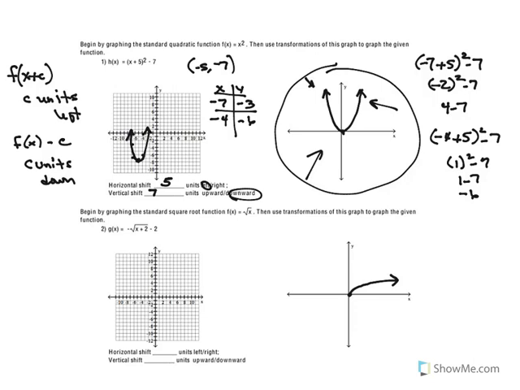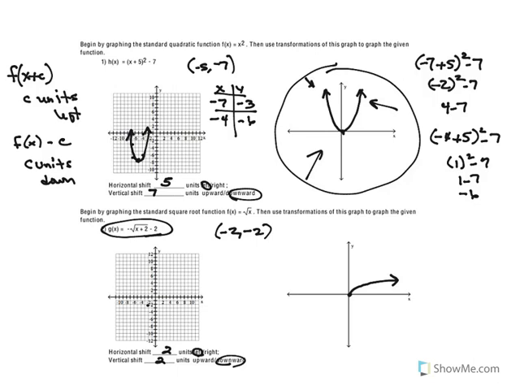Next, we have the square root function. So the square root function we see is only a one-armed function. All right. So I have my initial point at 0, 0, and then the graph goes out to the right. So when we look at the function that is given to us for the transformation, the negative square root of x plus 2, minus 2, my initial point is negative 2, negative 2. So I plot that. My horizontal shift is 2 units left. That's what makes it negative. 2 units down. That's what makes it negative.